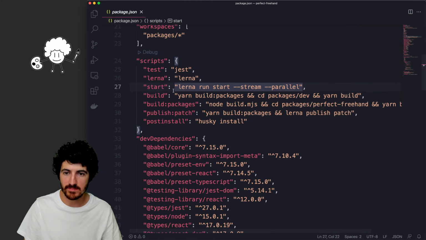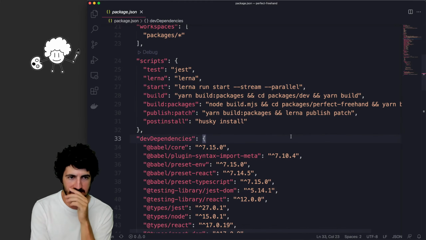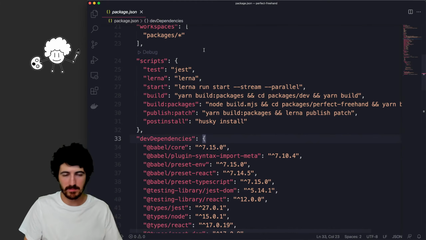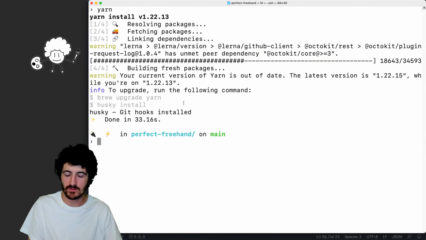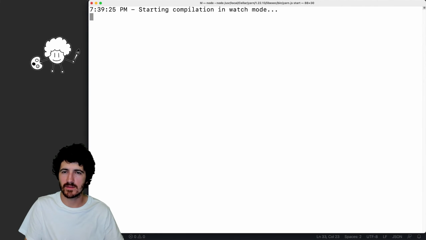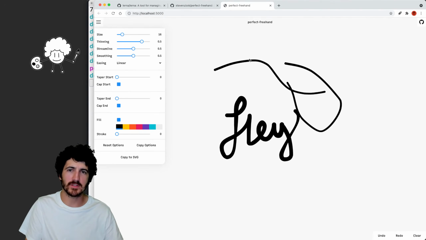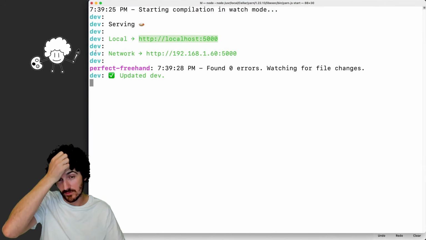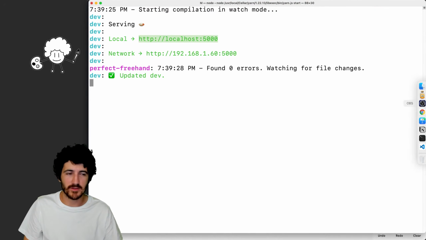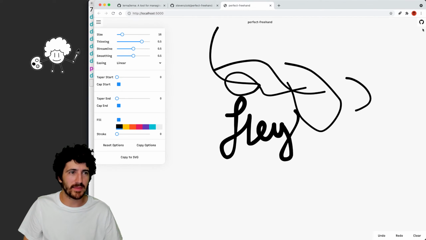Lerna runs lerna build, yarn build packages. All right, so I don't think this is going to work, right? Okay, it does work. Okay, that was easier, so I might have to redo the tutorial, I think.